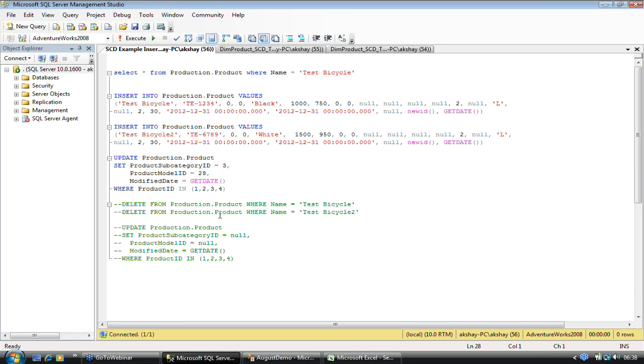So what we are going to do is transform the data to our data warehouse. After that, we are going to insert and update some of the data in our dimension tables in our OLTP system, and then we will see how this data is going to impact our data warehouse, or how your data warehouse is going to handle those kinds of data.